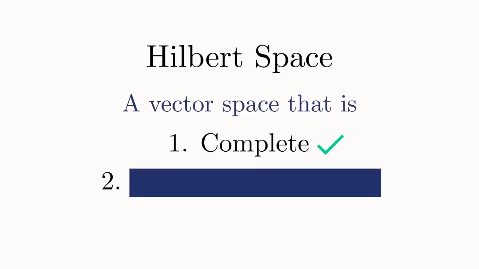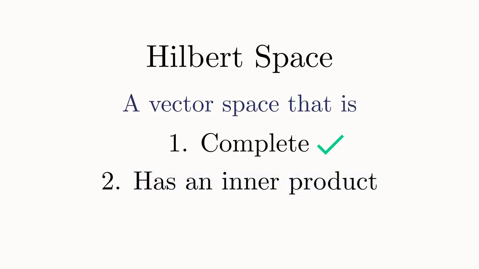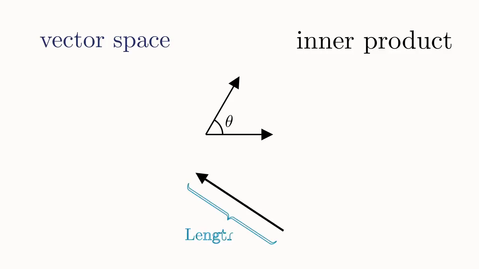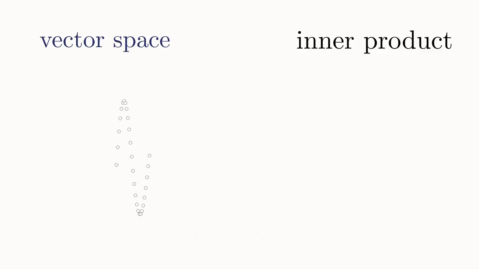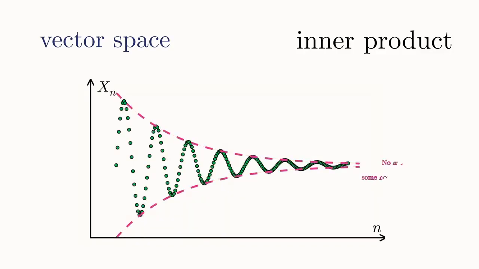This naturally brings us to the second requirement for a Hilbert space, namely that it needs to have something called an inner product defined on it. A basic vector space has enough of a structure that allows for adding vectors and scaling them. But there's no notion of distance nor angles between vectors. This is a problem since, in order for the Hilbert space to be complete, we need to find Cauchy sequences and determine where they converge to, a process which requires having some concept of angles and distance at hand.